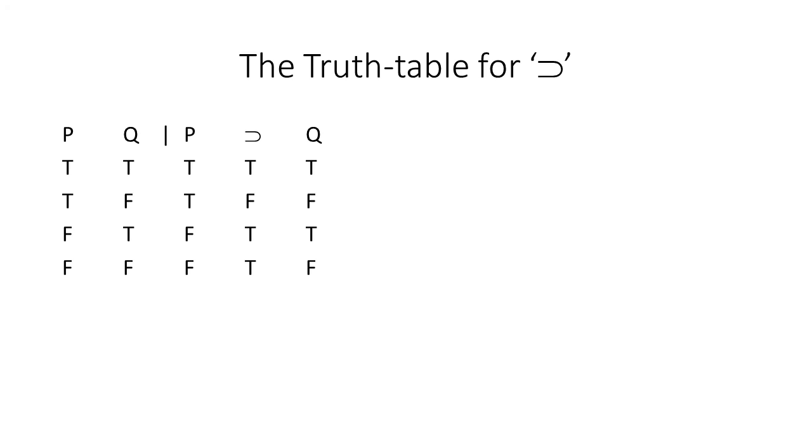And if they're both false, if P, then Q is true. So again, there's a rule to remember here, which is that a conditional statement, if P, then Q, is true if and only if it's not the case that its antecedent is true and its consequent is false. So the only case where if P, then Q is false is if the antecedent is true and the consequent is false.